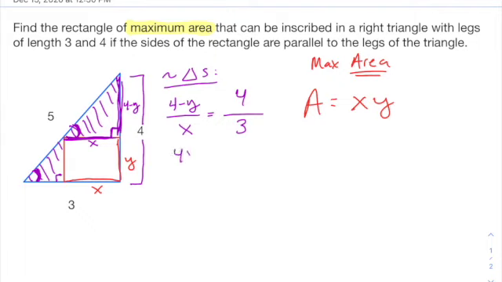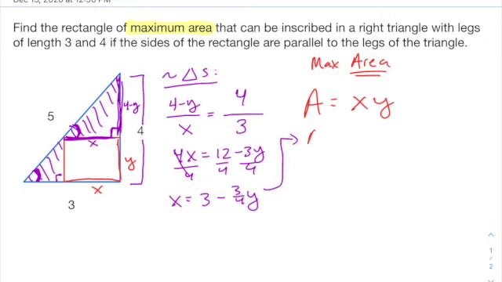So I'm going to cross-multiply, so I'll have 4X equals 12 minus 3Y. And it seems pretty primed to solve for X right here. So I'll have X is equal to 3 minus 3 quarters Y. And so I'm going to take this and substitute it into my area function. I'm going to take out X, replace with 3 minus 3 quarters Y times Y. I just as easily could have solved for Y, by the way. Let's put this all in terms of X.